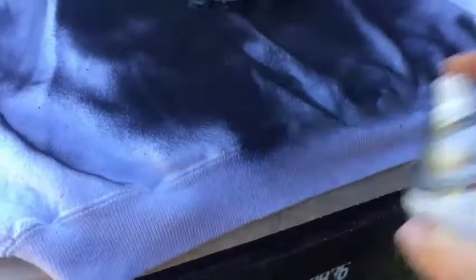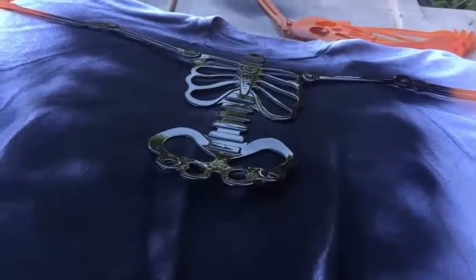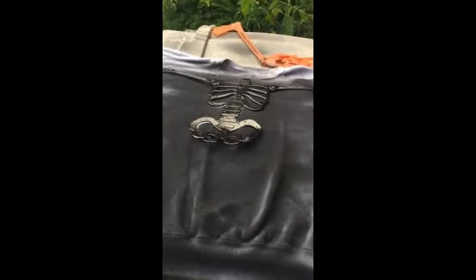I don't even know where this came from — it might have been my son's, not sure. It would be better if it was a flatter surface. This is going to be worn underneath a shirt probably. I'm really going to wear it for fright night — maybe not this year, maybe next year. I think I missed it this year. I'm only going to paint a little bit on the arms. It doesn't have to be perfect — again, this is going to be underneath another shirt. Okay, I'm going to let this dry and see how this works out.